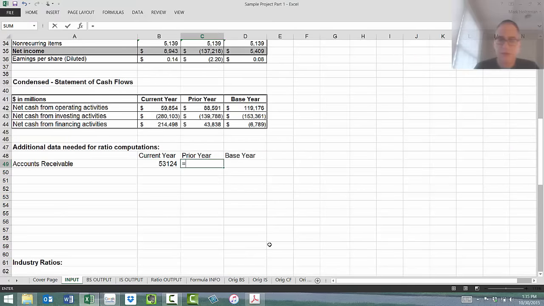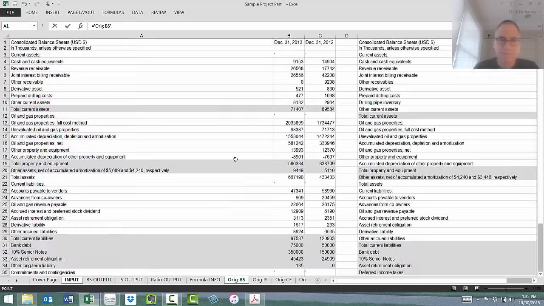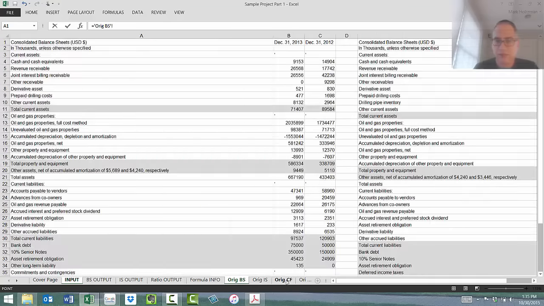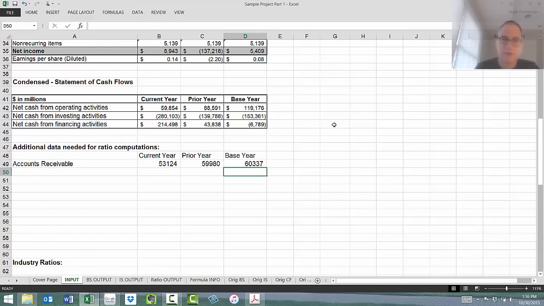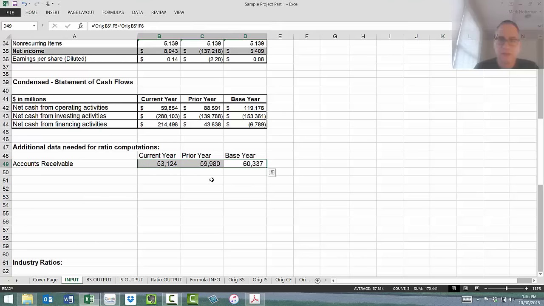And then for the prior year, do the same thing. And since I'm doing averages, I'm actually going to need both. I'm going to need 3 years worth of this. And for the base year, again, I go to my balance sheet and I have to go to the prior balance sheet, which is over here. And it is right here. And again, I'm doing both of these, just because that's the way this particular company works. And of course, I like everything formatted. It looks nice if it's formatted nicely. So I put commas in there and then remove the decimal points.